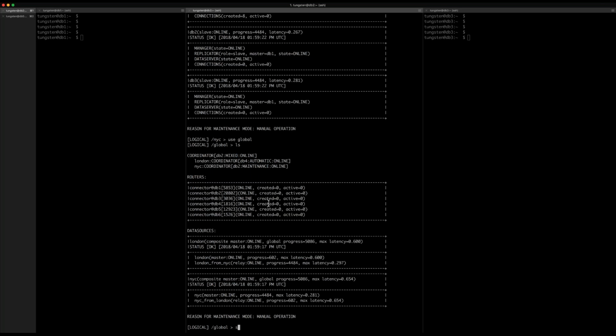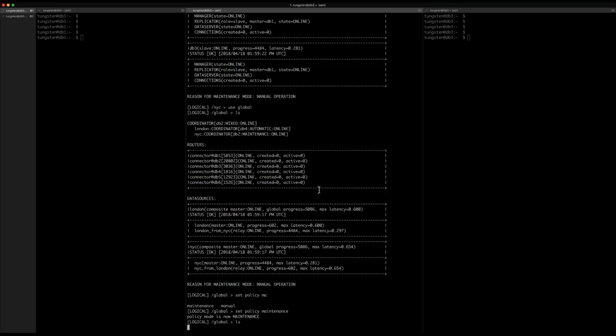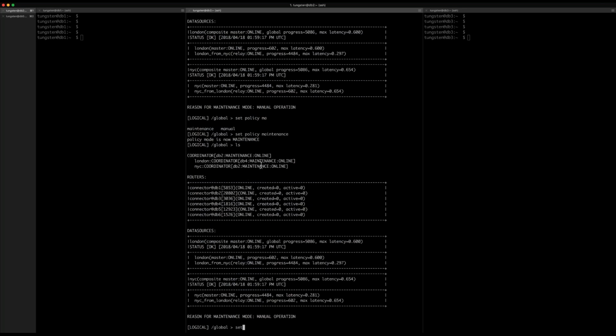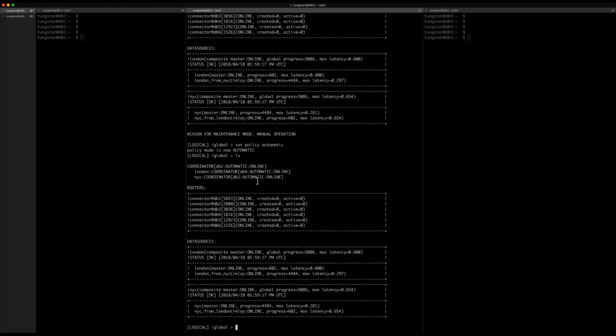Well, actually, if you want, you could just do it all from here. Set policy maintenance at this high level, and that will just trickle down and it will set everything under it to maintenance. Similarly, set policy automatic at this level, and it will set both my clusters down into automatic. So we're getting a lot more control from one single point without having to jump around.